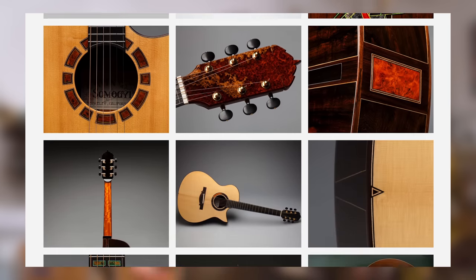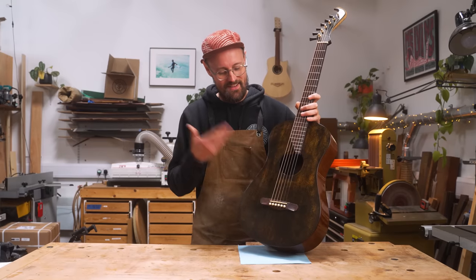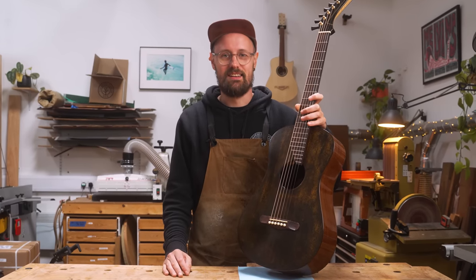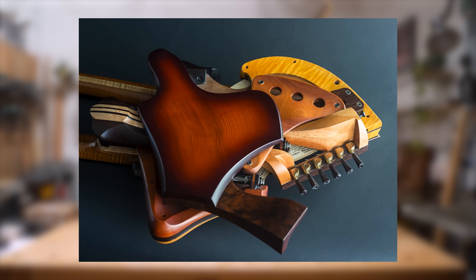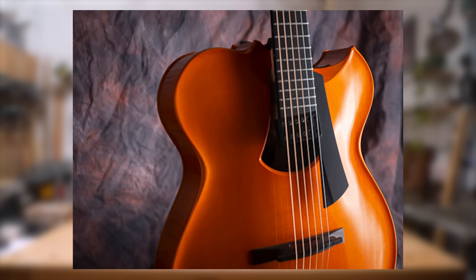He delved into the story of who Irving Samadji was and introduced me to the idea of Irving Samadji's apprentices. Of course, you can't talk about Irving's apprentices without talking about Michi Matsuda. We spent the rest of the day googling Michi's work, going through his website, looking at all the outrageous instruments that he produced. At that time, the only thing I knew about acoustic guitars was what a Martin was — I was very much an electric bass guy.